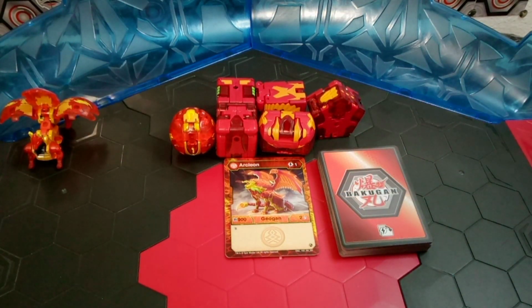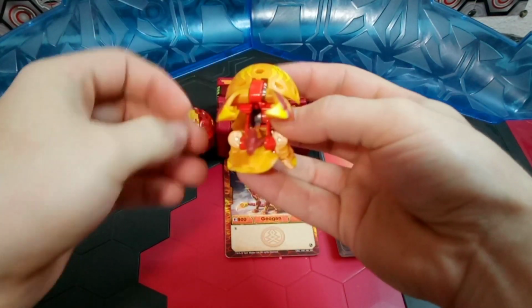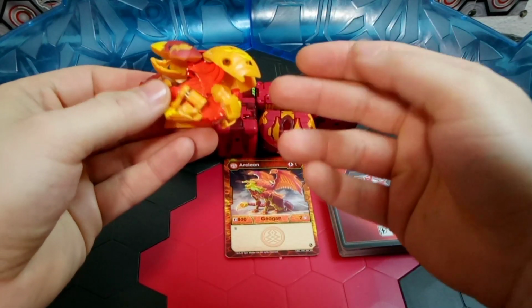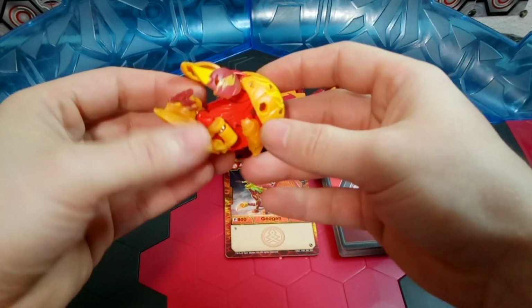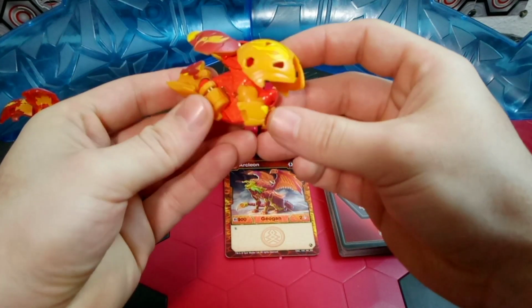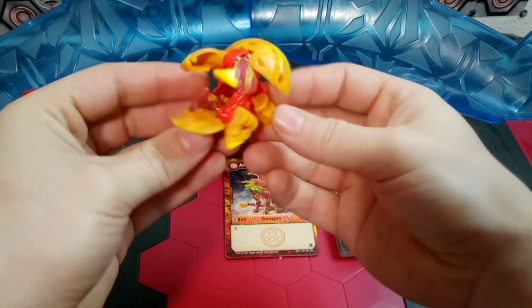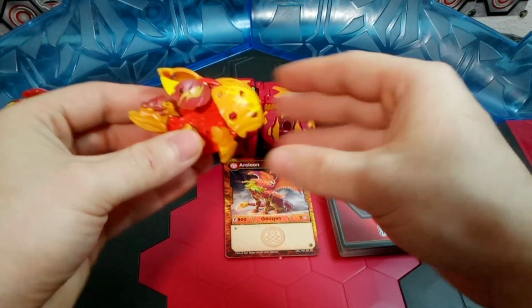Next up is Pyrus Colossus. Kind of missed out on the translucent, really hoped it had it, but I'm not complaining because you do get the new red. I did say it in the unboxing. I do like the color flip there. It is really neat. And another turtle Bakugan. In my opinion, I think it's a turtle, so I'm going with turtle.